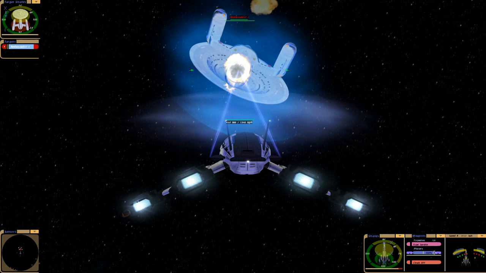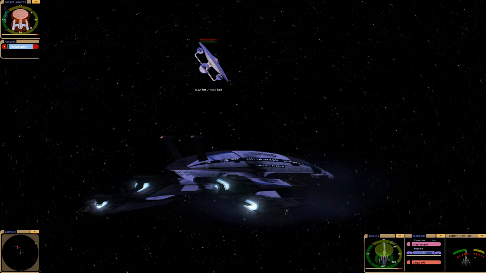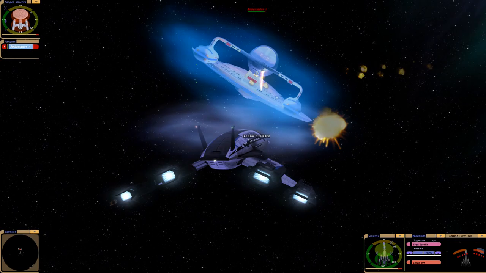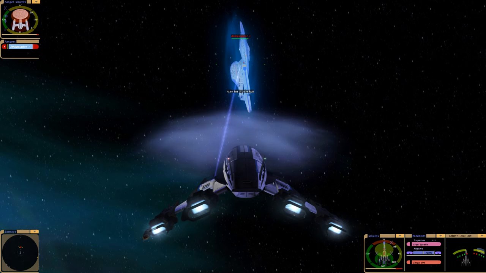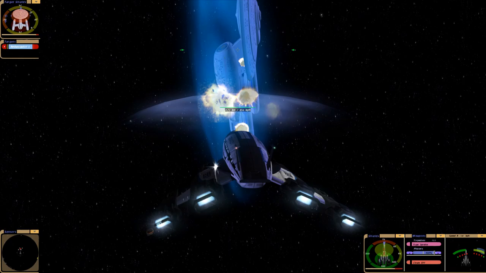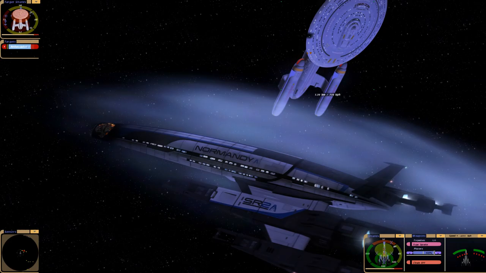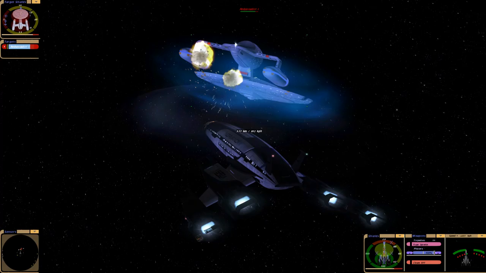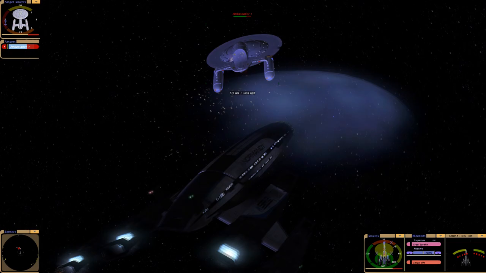The bottom shield is drained, sir. Shield is draining. Their left shield has collapsed, sir. Oh, we also have a cloaking device that we can use. Integrity at 75%.